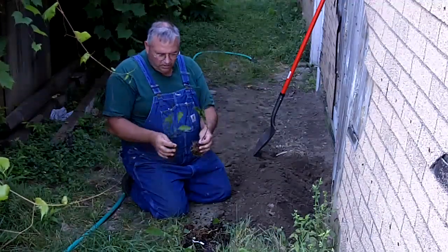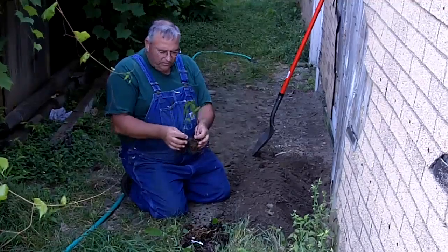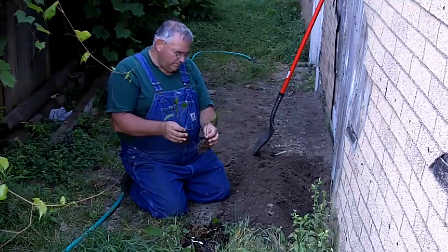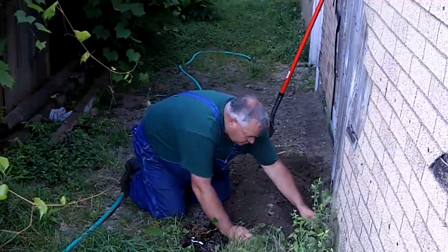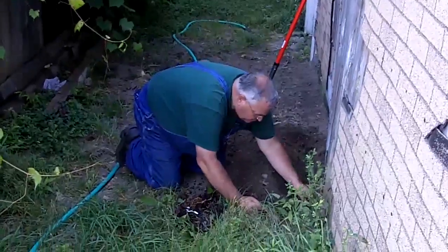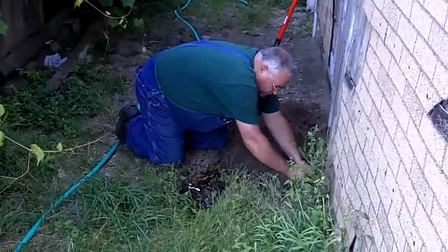So these are the magnolia, and I've taken them out of their pots. Most of the soil fell off of a couple of them. That's not going to matter. When I heal them in, I just put them in a trench just like this. You can see I dug a little trench. You don't want them too deep. You only want about an inch of soil over the roots.